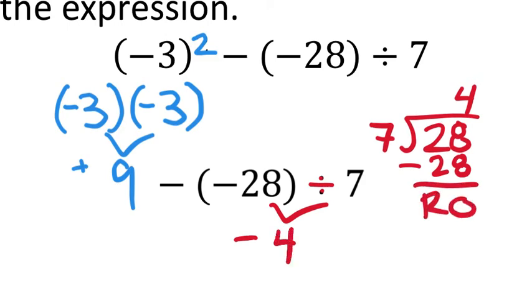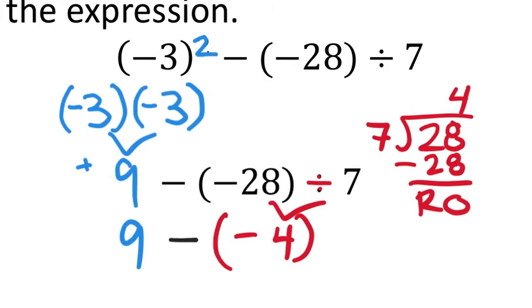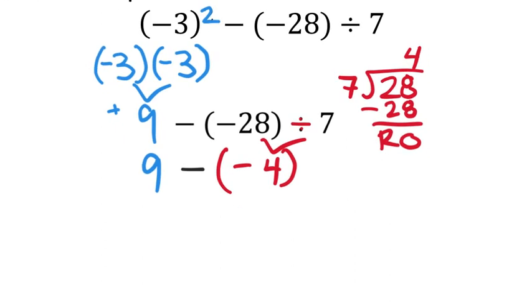Here's negative 4. So now I got 9, because that took care of those two values. So now I got 9 minus negative 4. I'll put that in parentheses. So that was all the multiplication or division, scanning from left to right. Now, there's only one operation actually, so I don't really need to worry about looking at any other operations, just minus. That's 9 minus negative 4. I'm subtracting with the negative.